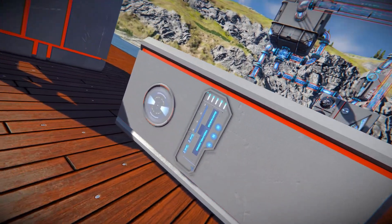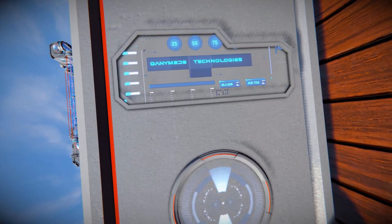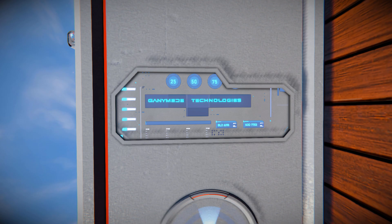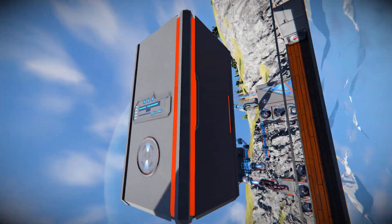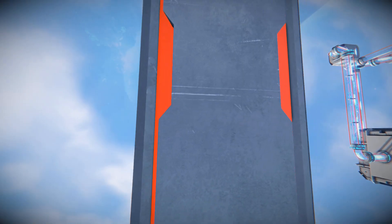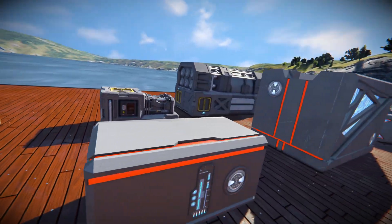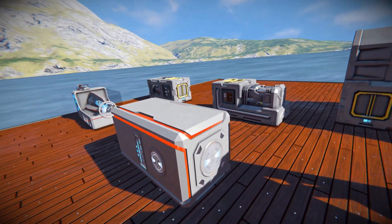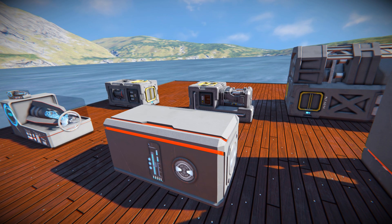As for the details on the side, we've got another LCD screen display, some more stuff going on with it, and another connection point on the side. Coming down and underneath — not too much going on there. On the other side, another connection point. Unlike the O2H2 generator, this one is slightly better than the vanilla one, being two times faster at its job.